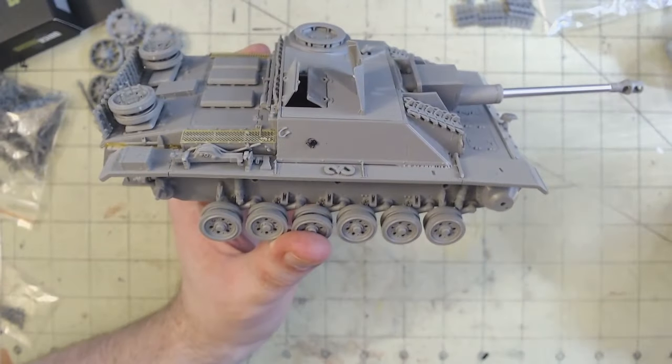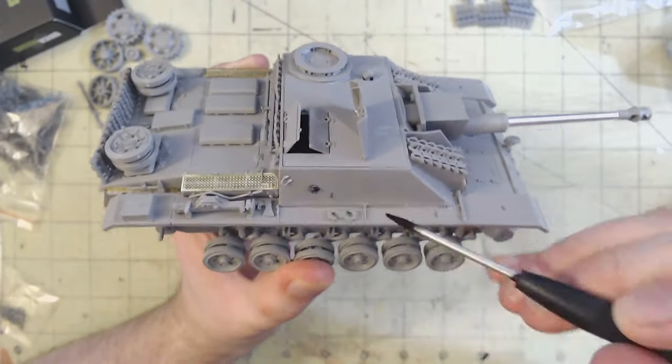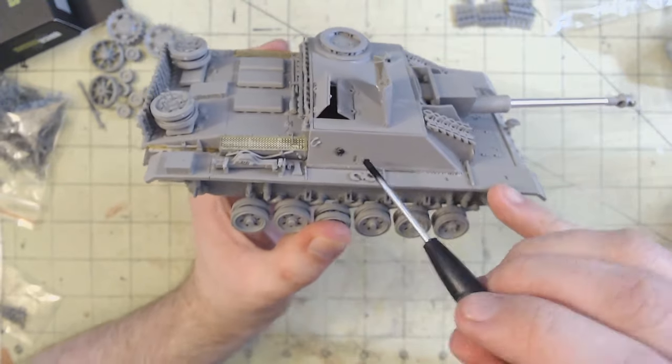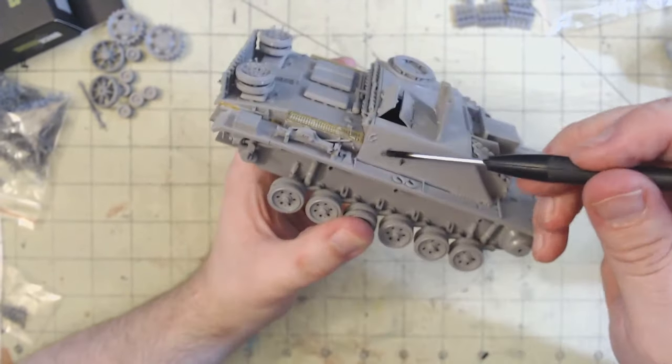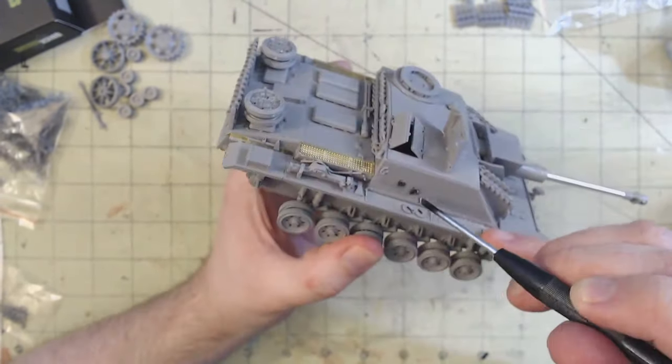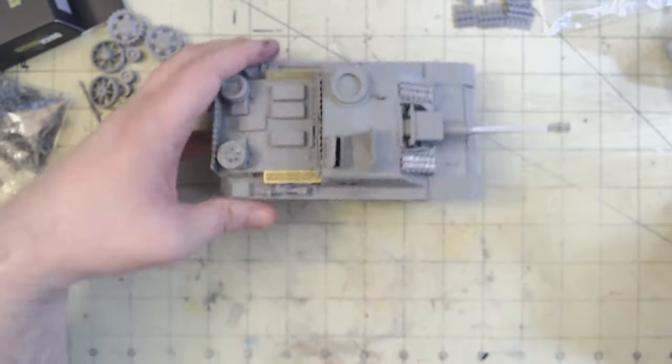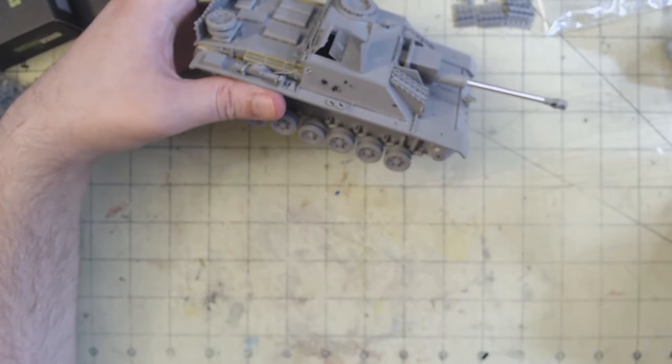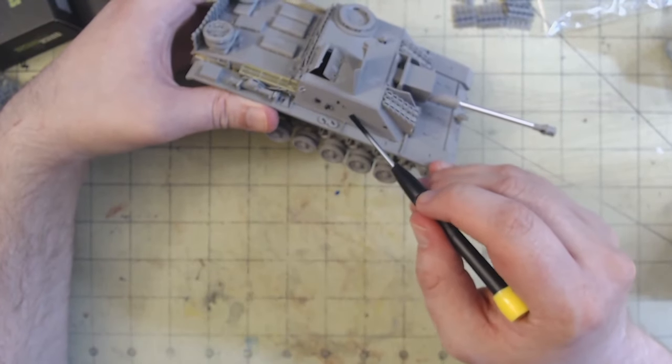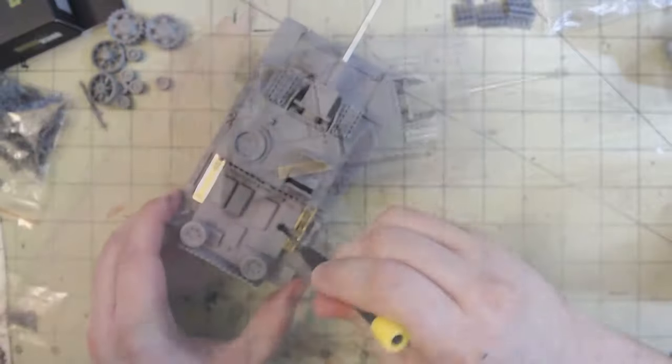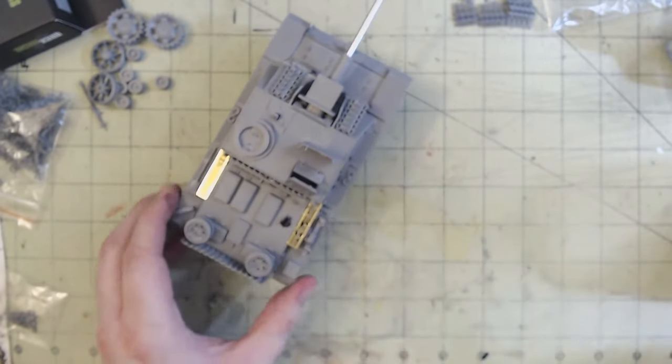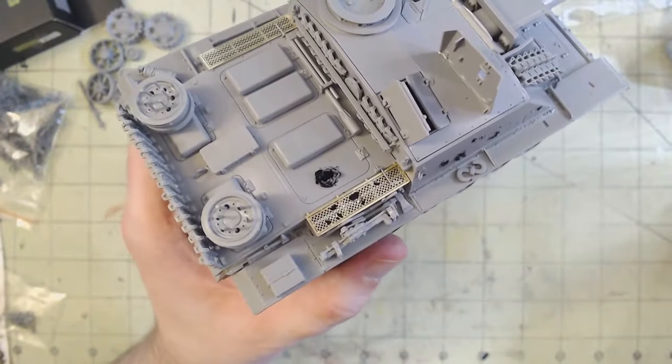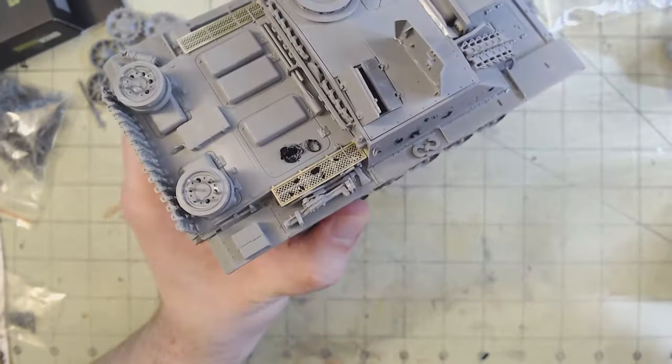Once assembly was complete before I could start painting, I wanted to work in some battle damage. After all, this entire build is for the It Be Broke group build over on Model Minutes Discord server. I wanted to go with an AFV that took a penetrating hit to the engine and burst into flames, causing its abandonment on the streets. I accomplished this with a mix of techniques. I used a T-Lite to heat up a screwdriver to make some of the damage, and a soldering iron was used to clean it up as well as make some of the other portions of damage.